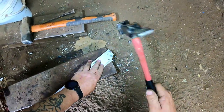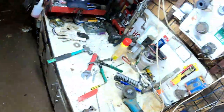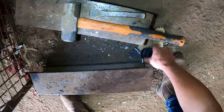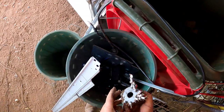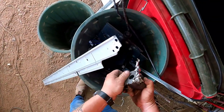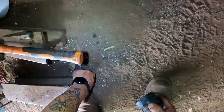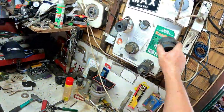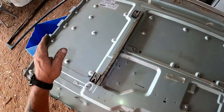Last two. Right. Go along with the magnet, pick them up. Leave it in the bin. Don't miss any. Oh, there's a couple down there. Pick them up by hand. So that's another piece of that. And we'll leave that as it is.